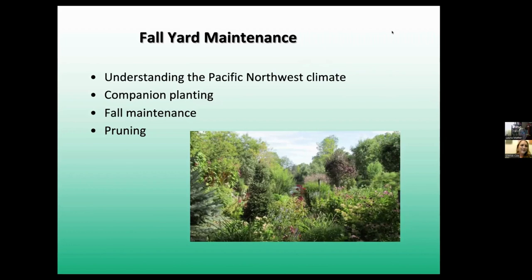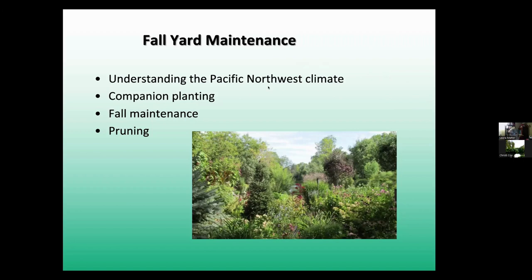We had a lovely fall day today. Unfortunately, I spent too much of my time at a computer today. I didn't get out as much as I wanted to. I did go out a few times to do a little bit of poking around in the garden, see what's going on. But I didn't get to spend as much time out there as I want.